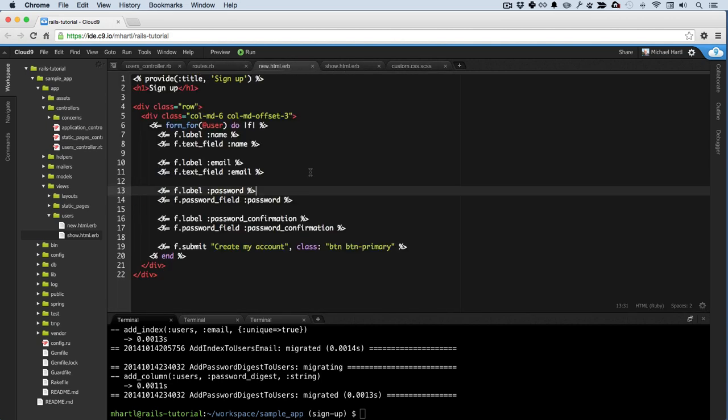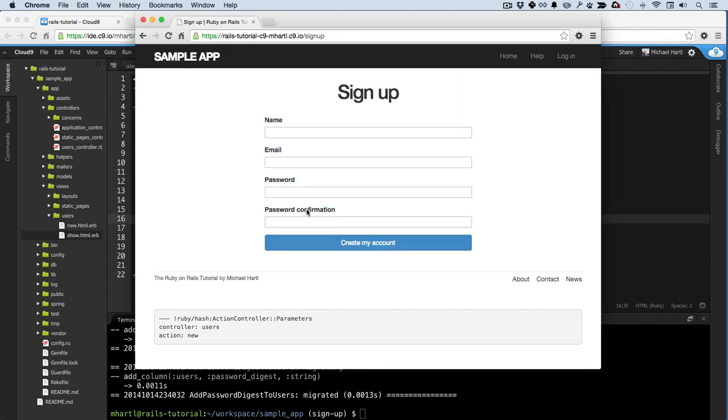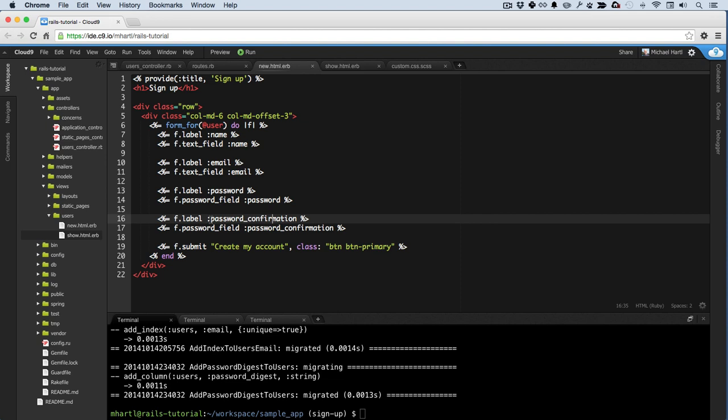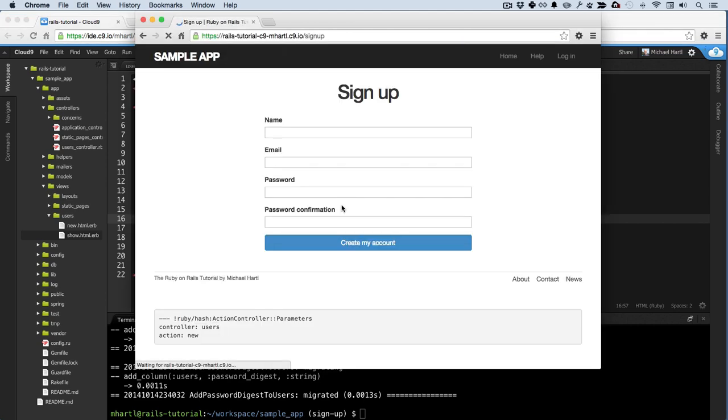So this is on new. What Rails is doing, you can see, is it's taking this and basically capitalizing the first letter and getting rid of this underscore and turning it into a space. That's actually the label here. So that's where this comes from, password confirmation. It's being transformed from here. But sometimes maybe you might want it to be something different. So let's say confirmation. So there's actually an optional argument here, which is a string, which is the name of the field. So let's take a look at that. There we go.